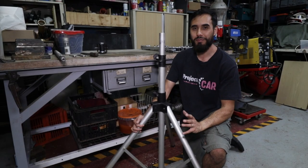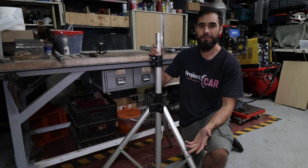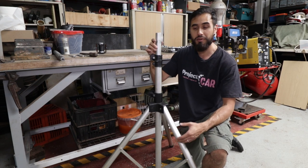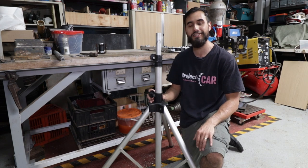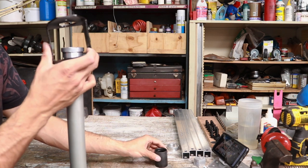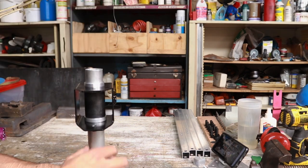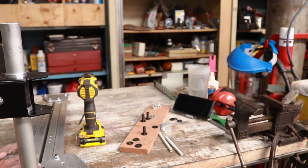With the camera arm completed we're going to need something to mount it to. For that I have this old repurposed speaker stand — aside from the diameter being a bit small, it's perfect because it's adjustable and already has the legs and braces intact. First we have the little aluminium spacer that acts as a bushing so the tube doesn't crush and pinch the thin wall of the speaker stand. Then the top spacer and two pieces get sandwiched by the nylon spacer I made. Now to actually assemble the main thing.